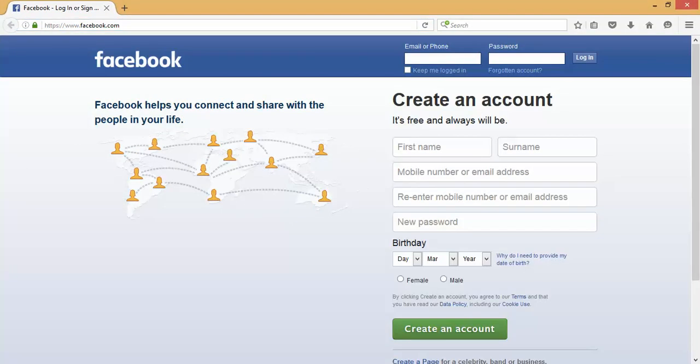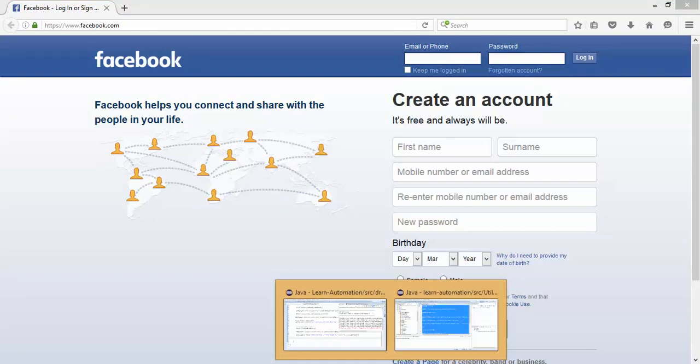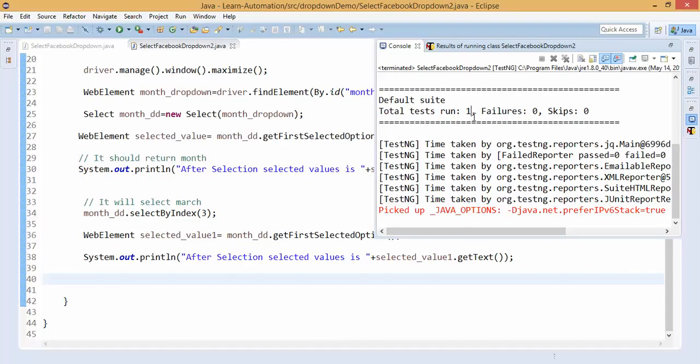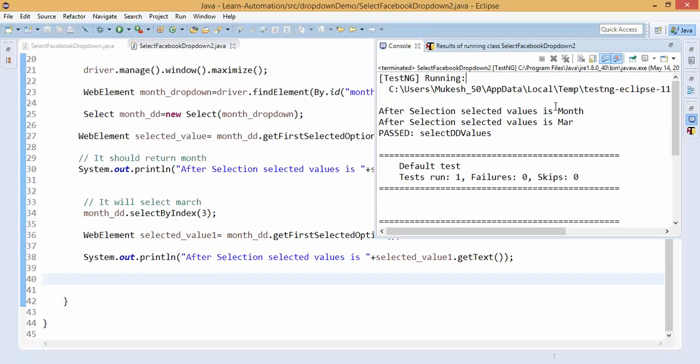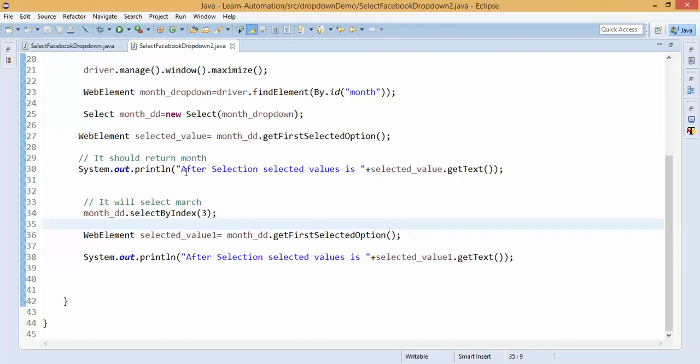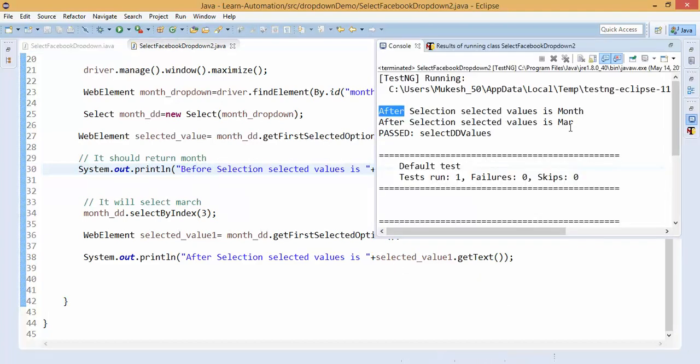March it is selecting, and now if I go back and check, okay, so you can see by default month was coming, so it is giving month, and after selecting it is giving March. Sorry, this text we forgot to change, right? So it should be before selecting the selected value is this. So you can change it. Just a copy paste I did last time. As you can see, it is giving me March, right?